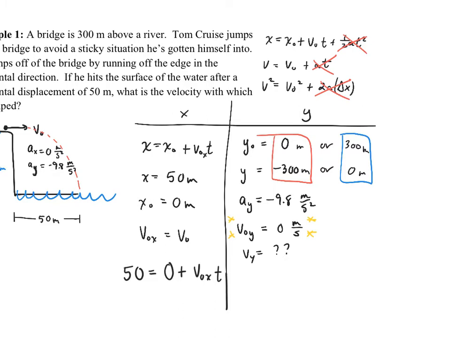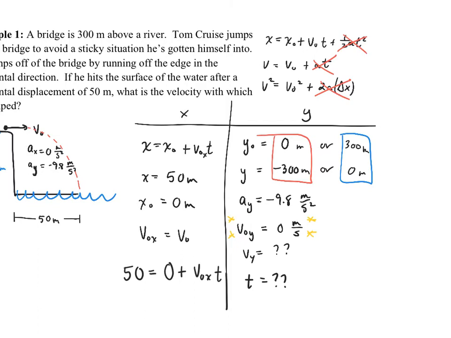So I'm going to move into my y direction. Now in the y direction, I don't know velocity in the y direction at the end, and I don't know time. Both of these variables are unknown. Does the problem ask me about the velocity in the y direction? Do I need to figure it out? Does it say find the velocity at the end of the problem? Or find the velocity upon impact? It only asks for the velocity where?